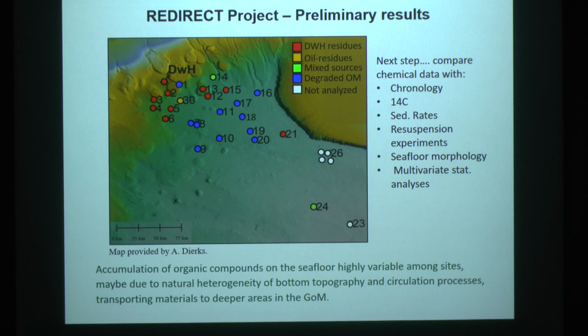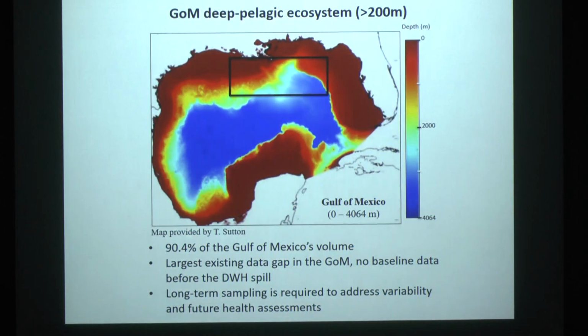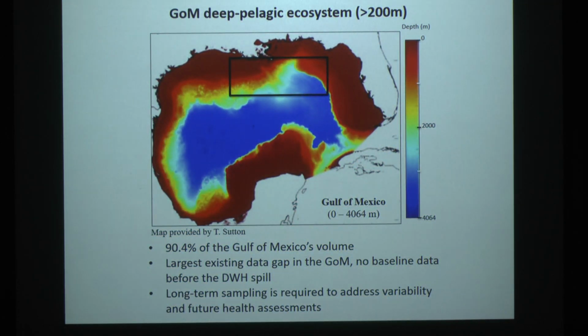And when you look at this slide, which represents just a little bit about the deep pelagic ocean, this is just an example of the diversity, the richness, the biodiversity, and what millions of things can happen in the ocean that we haven't looked into. And as I said at the beginning of my talk, the deep pelagic ecosystem represents the largest habitat in the Gulf of Mexico by volume.